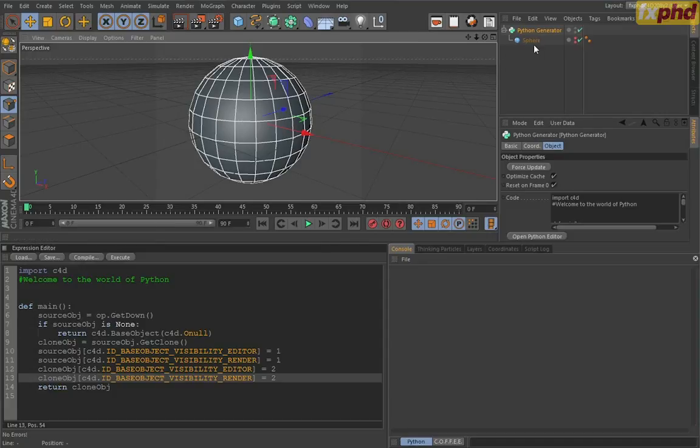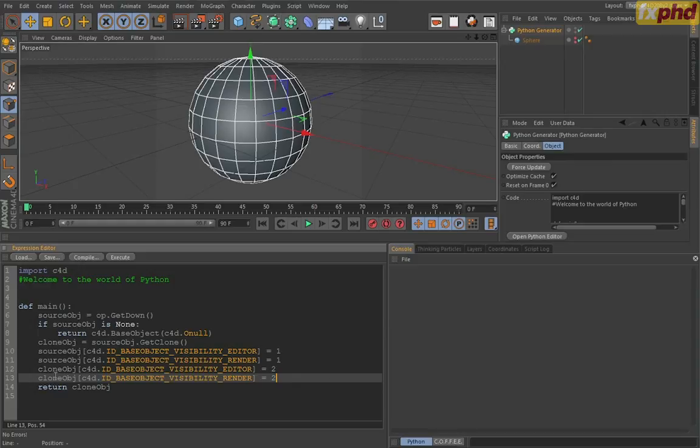Now, I don't really want to do this now because I want to use all kinds of source objects here and only make them a polygon object internally, edit them and output them. But I don't want to touch the source object. And how can we do this? It's actually quite easy because we already have a clone. We can just change that clone into a polygon object and work with that while leaving the original alone.